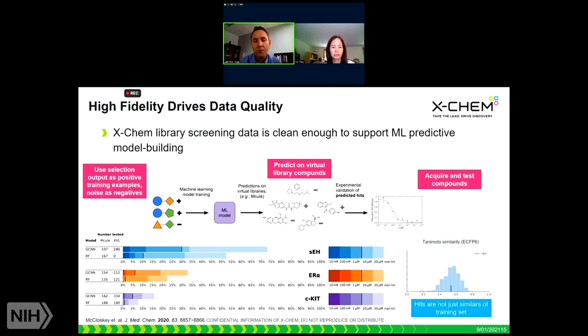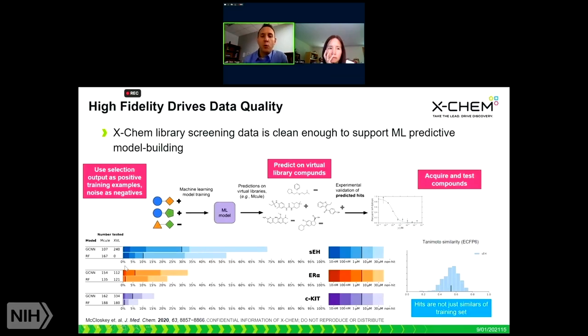And what these colorful bars show for each target is the hit rate of identifying actives from the machine learning endeavor. So the lighter the blue shaded color, the weaker the active is. You can see white would be not active. A dark blue in the case of SEH is 10 nanomolar. So you can see we had a high hit rate for a number of these targets. Not only did we find a number of hits, we actually identified a number of potent hits. And that's indicated in the darker shaded regions of these graphs. We identified a number of compounds below 1 micromolar. The 1 micromolar mark is indicated by the dark black line here on each of these graphs.